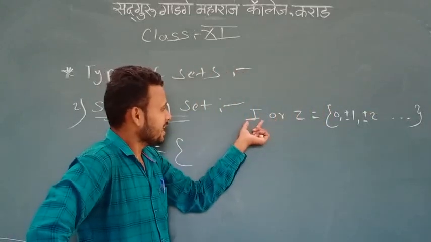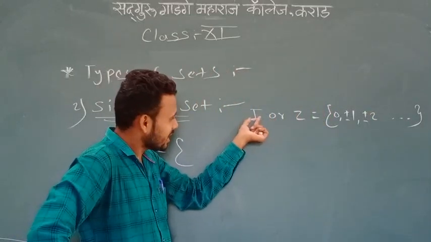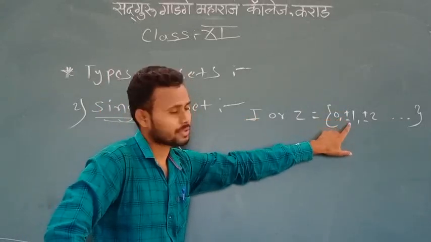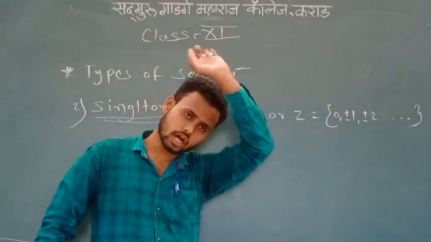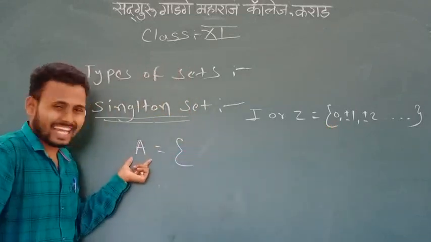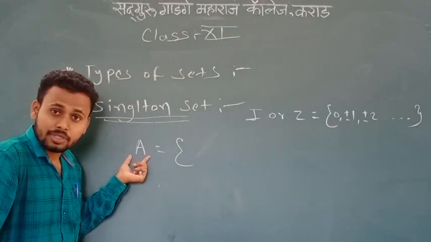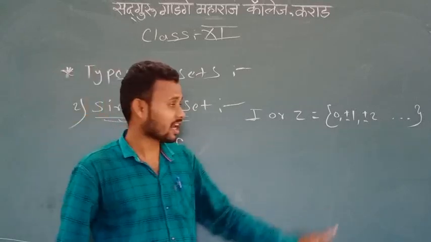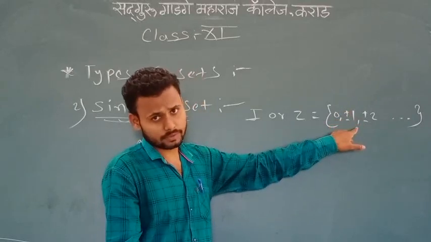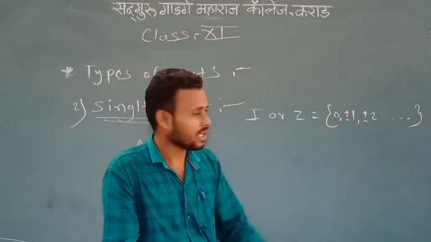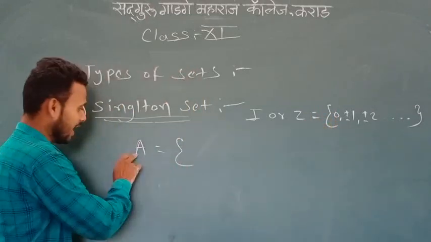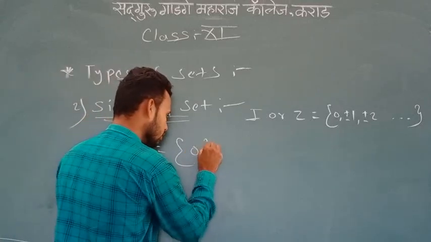Set of integers denoted by letter I or Z, containing the elements 0, plus or minus 1, plus or minus 2 up to so on infinity. This is what set of integers. And A set मी काय म्हणतोय, let A be the set of all integers which are neither positive nor negative. म्हणजे काय, पॉझिटिव्ह पण नको आहेत, निगेटिव्ह पण नको आहेत. म्हणजे त्या सेट ऑफ इंटिजर मध्ये असा कोणता एलिमेंट आहे, 0 हा एकच एलिमेंट की तो पॉझिटिव्ह पण नाही निगेटिव्ह पण नाही. म्हणजेच काय, A सेट इक्वल टू सेट कंटेनिंग एलिमेंट 0.